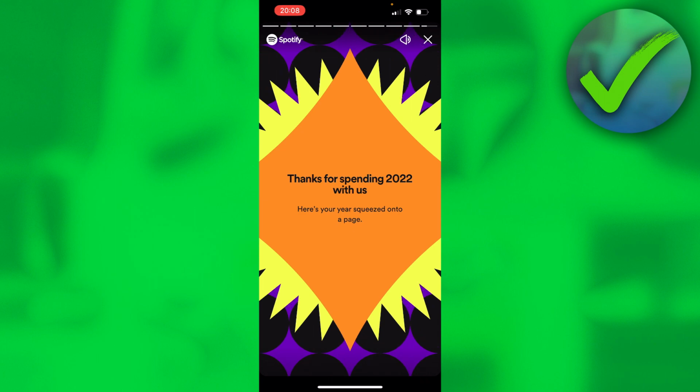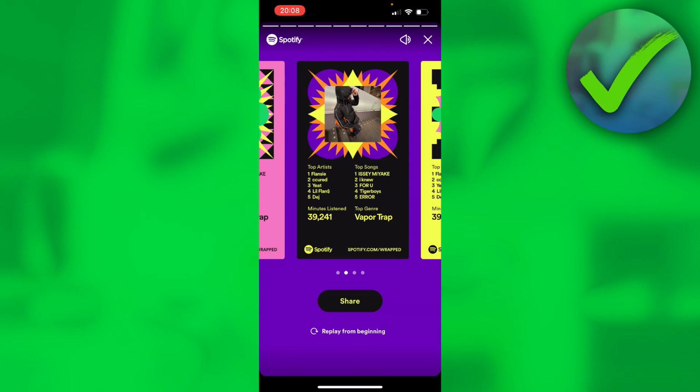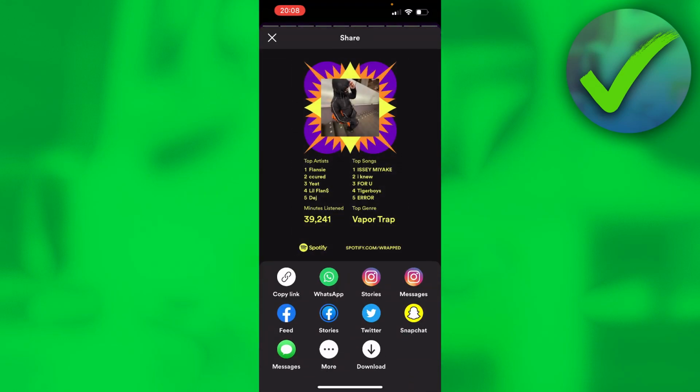But anyways, if you go to almost any of these stories, then you can share them. And I'm just going to do the last one. So here I can just click a color, then click on share. Here you can see all of these platforms. So I'm just going to click on Twitter.